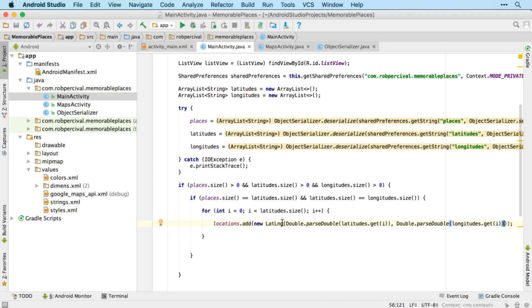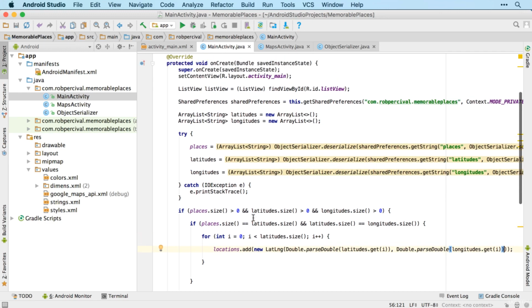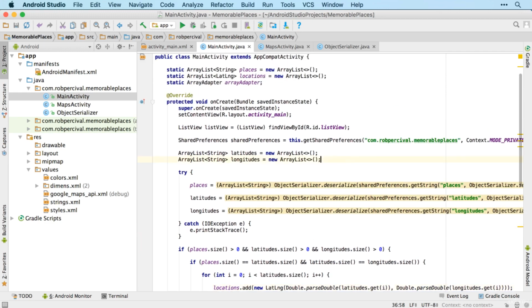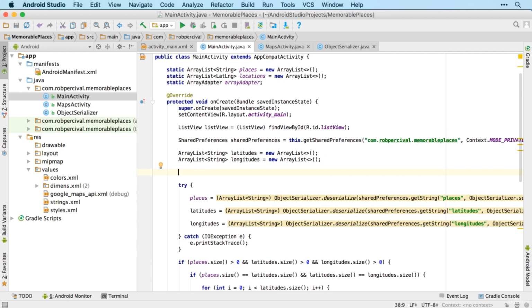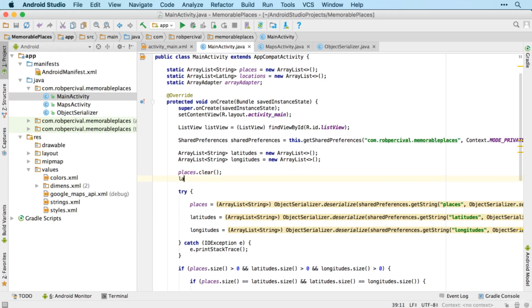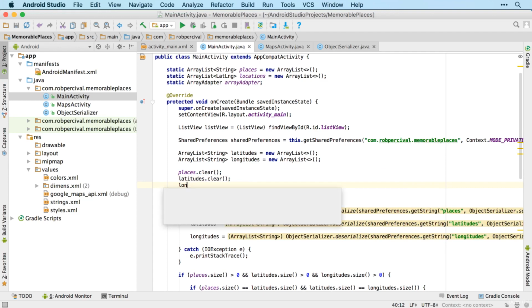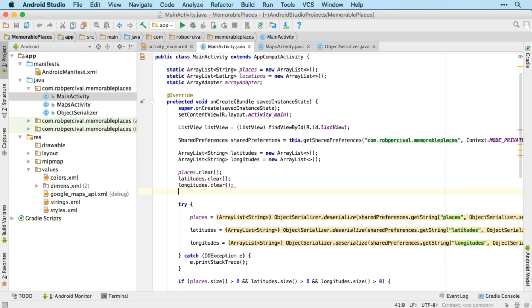There we go. Now a final thing to do, really, is initially to set places as well as latitudes and longitudes, and indeed locations, to empty array lists.